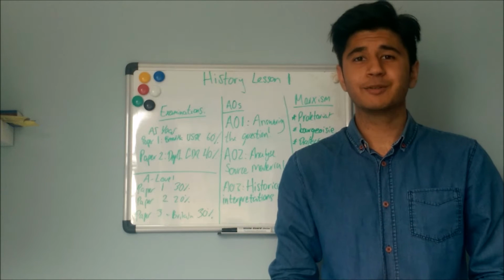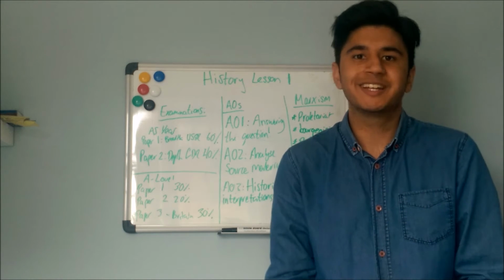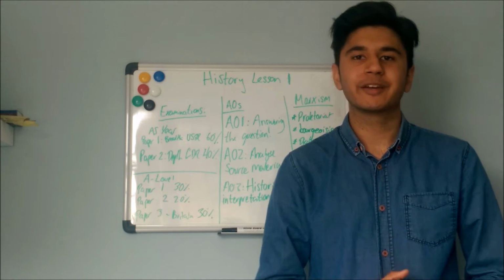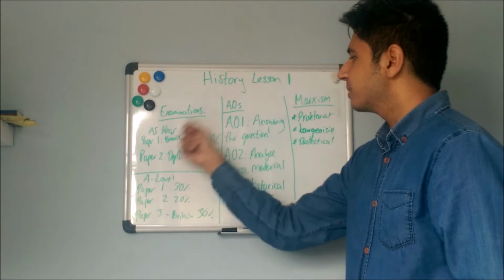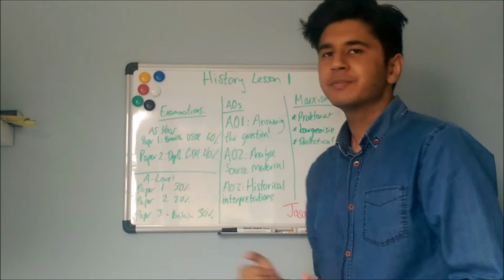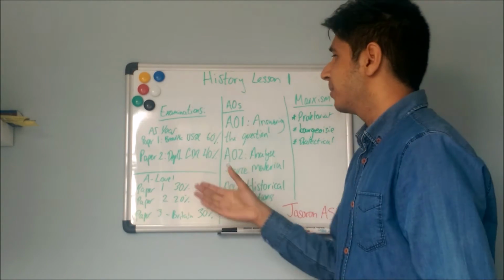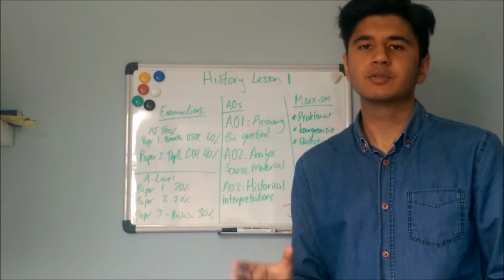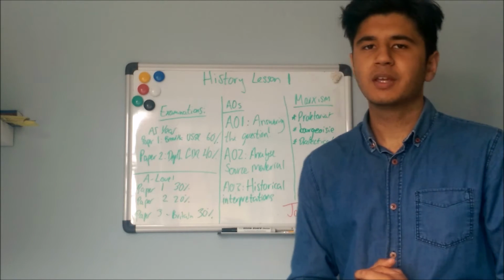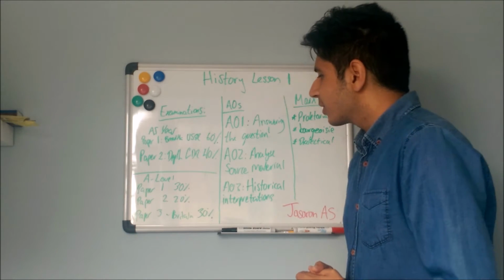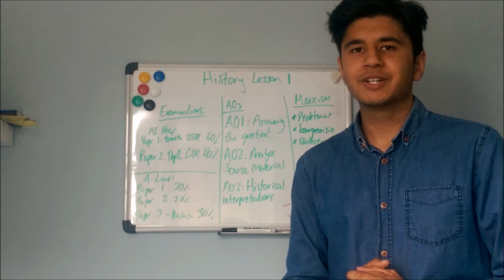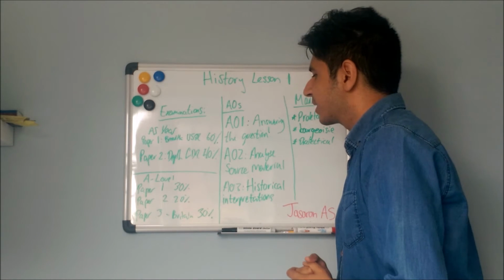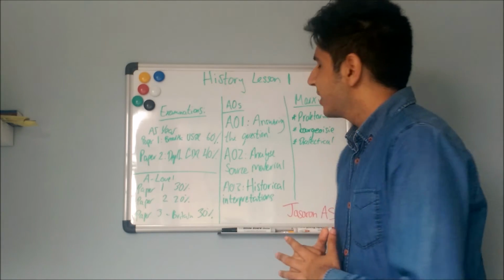First things first, let's look at the way you're going to be examined. I know it's early days yet, but it's always worth considering the exams right from the get-go. I've split this up into AS and A-level. I understand that some people aren't going to be taking the AS, but all of the stuff I'm going to be teaching in this course is going to be relevant for the A-level too. Also, I'm not going to refer to A-level as A-level, I'm going to refer to it as A2. I think it just makes so much more sense, because the whole thing to me is A-level.